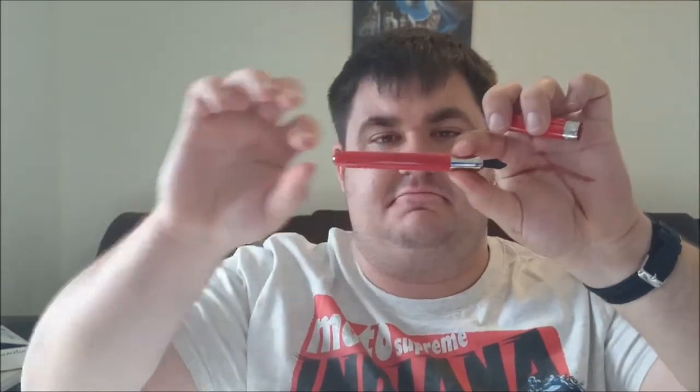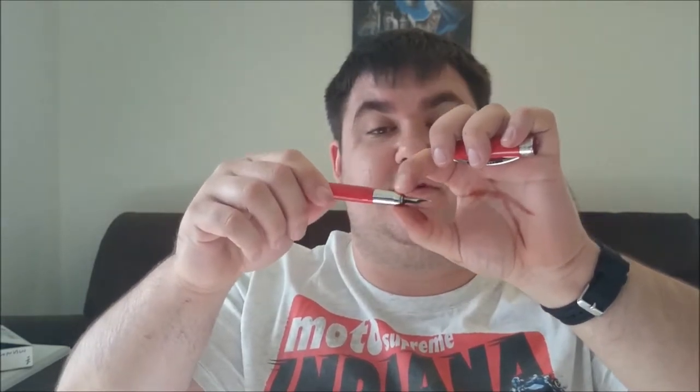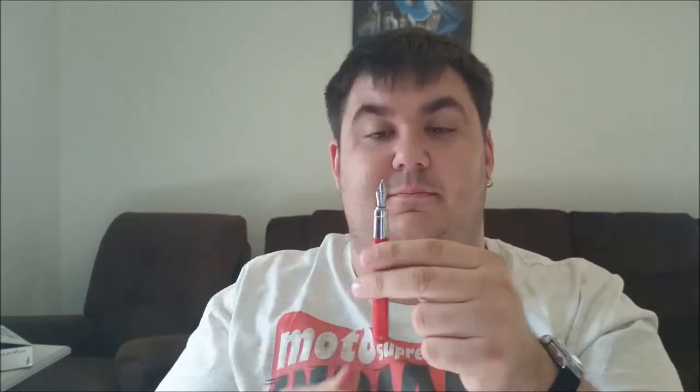The barrel is a straight design, tapering down a little bit where the cap comes on. Because there are no threads and it's a magnetic design it's very smooth through there. It goes to a metal section which some people find slippery, but I haven't had any issues with this one. It comes to a little squared-off section to stop your fingers from sliding off the grip, and then down to the stainless nib. These nibs do have a tendency to be very dry when they come. I used a shimming tool to open up the tines a little — they were touching at the very end making it too dry. Since then it's been a brilliant pen to write with.